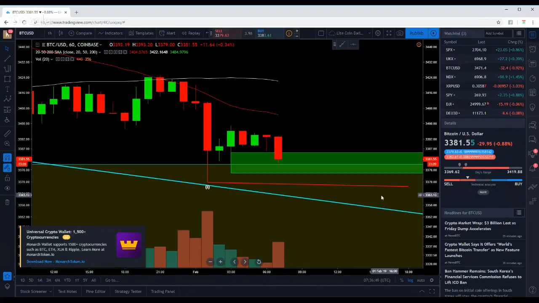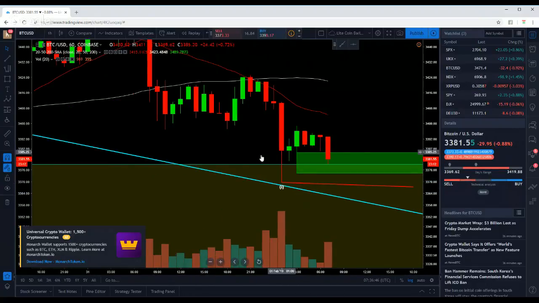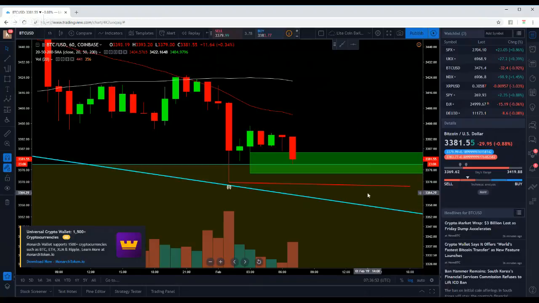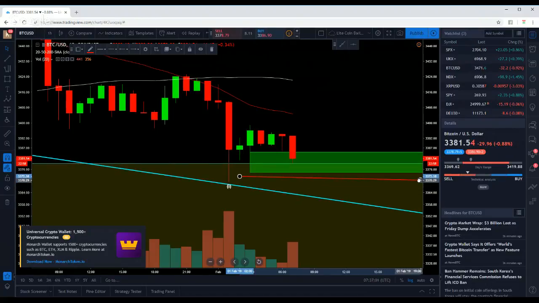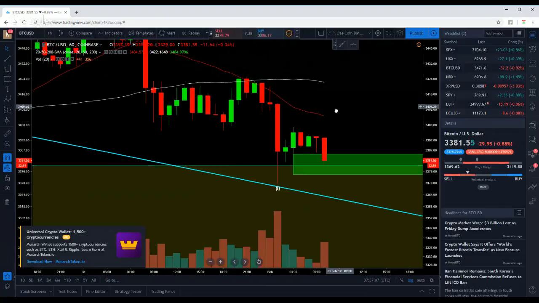33.67 on Coinbase should not break right now. So if it does, I need to go back and recount my subwaves. But I'm not in a trade right now, it doesn't really matter. But yeah, I don't expect this to go lower than actually here. I'd be pretty surprised if we do. But you know, anything's possible. So yeah, that's it.